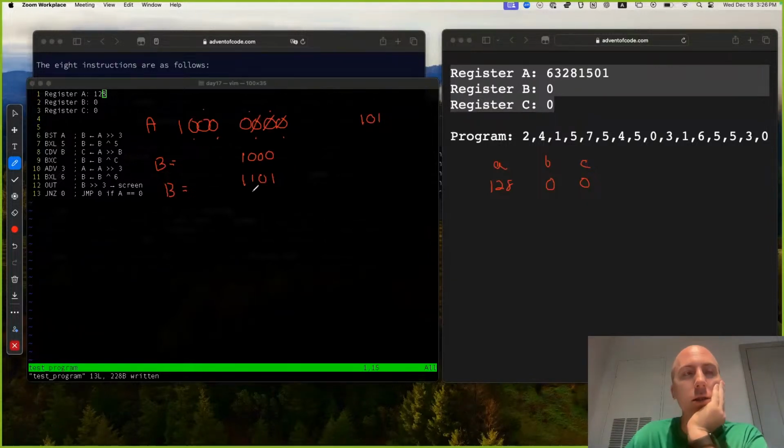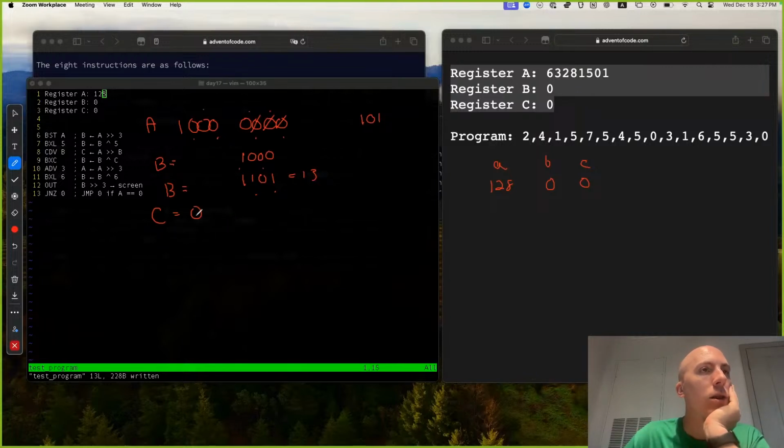So we don't want B to be a huge value because we're just gonna zero out A. Wait, okay, so we're just doing that into C. So B is, what number is B right now? B is 0, 1, 2, 3. So this is 8 plus 4, which is 12, 13. B is 13 right now. So A would get shifted over 13 places. So that clearly becomes 0. So basically C gets zeroed out.